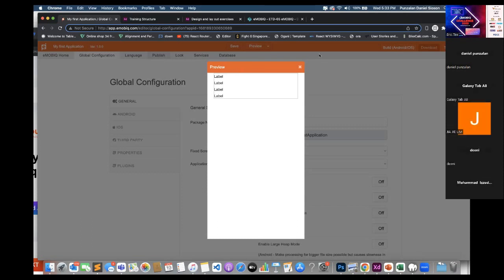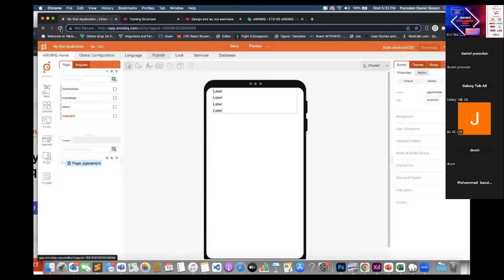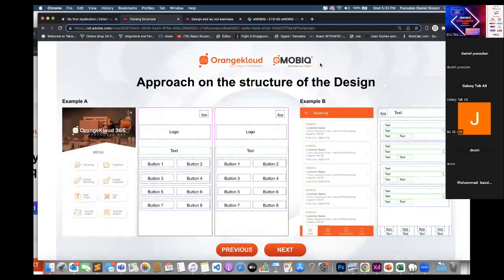Yeah, can you hear me? Yes, we can hear you. Like in the picture, in the example B picture, that page has about 5 panels for the orders.